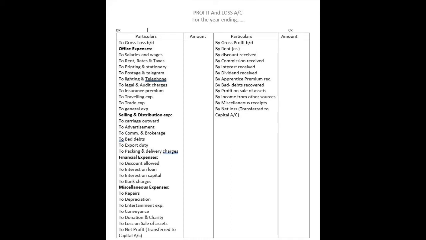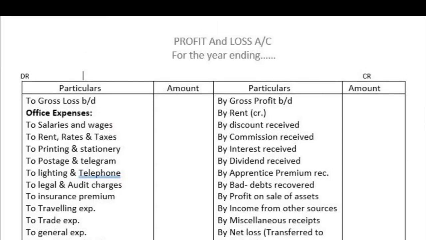So this is our format of profit and loss account, and generally in accounting it is prepared in continuation with trading account, but here for better understanding I'm showing it separately. So the left hand side of this account is the debit side, which will record all the indirect expenses of the business. And the right hand side is the credit side, which will record all the indirect incomes of the business. So the first item on the expenses side or the debit side is office expenses. So this will basically include all the administrative and office expenses of the business.